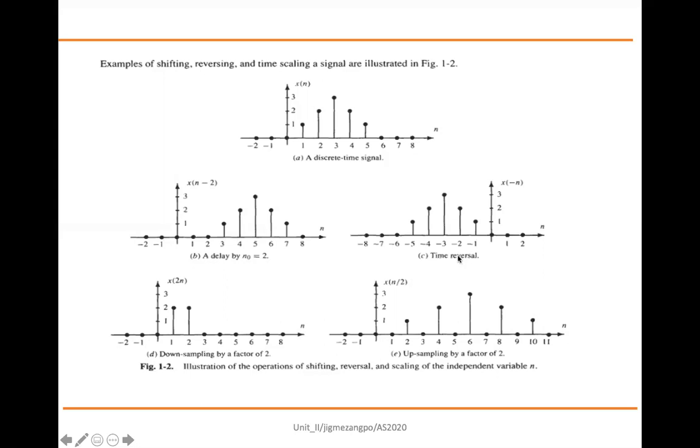And this one is time reversal. So you are just flipping the signal, and this will reach minus 5 now, and this one will reach minus 1. And this one is time scaling, where your scaling is a positive integer greater than 1. When it is greater than 1, your signal will shrink.